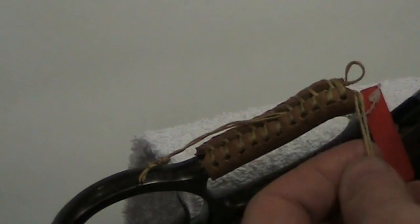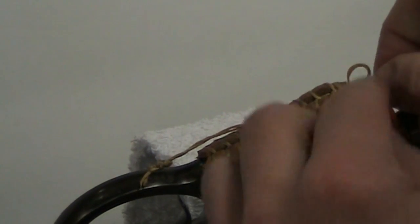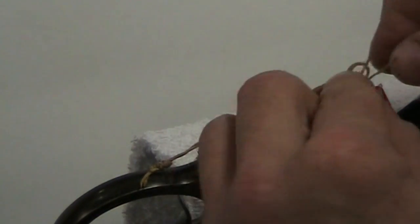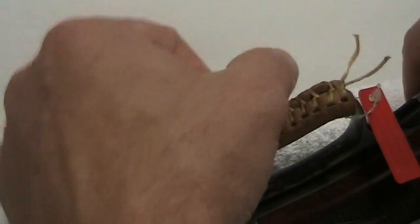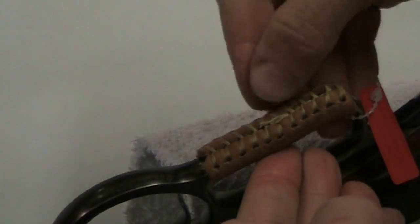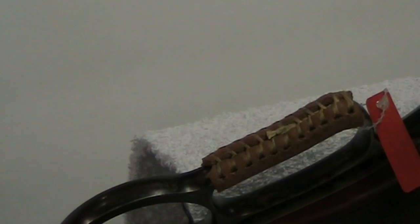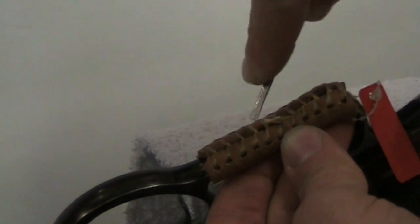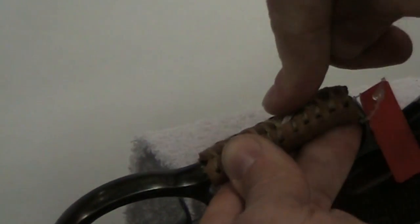Now you've got these two little ends just hanging out. Take your snippers and leave about three quarters of an inch. You've got these two parts sticking out at the end — that's where the little loop comes into play. Take them and stick them right through the loop, pull the two ends through. Then on the other end where the little sinew loop ties, grab that with your finger or a pair of pliers, pull it through, and now you've got those two little pieces of sinew pulled through and underneath where it ties like a shoe. If it hangs over the top, take a little screwdriver and gently tuck them under the tie so they look nice and neat.